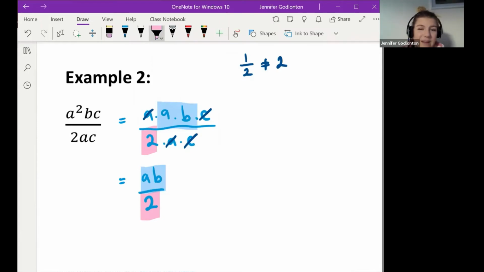Okay. How did that one go? Did anyone land up not falling for the trick? Did anyone get the AB over 2? Nice, Fatu. Yes, good job, Jasmine. Okay, those of you who didn't get it, hopefully you can see why it is what it is now, and it will make a little bit more sense.